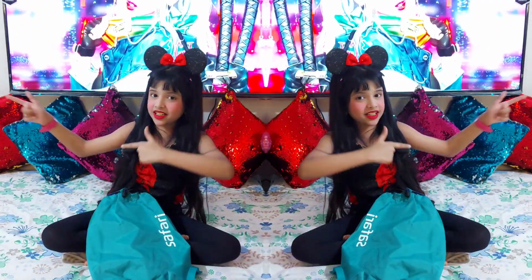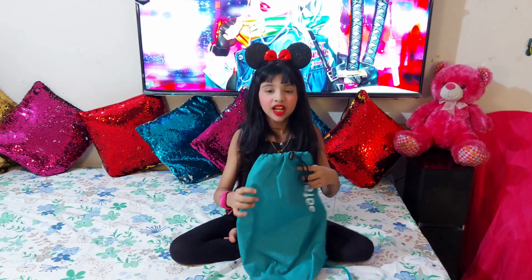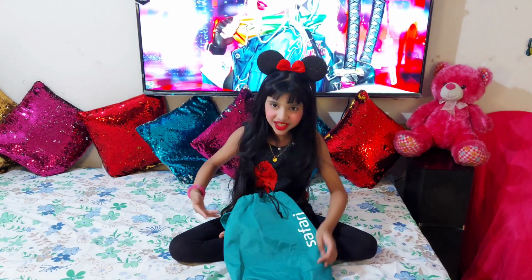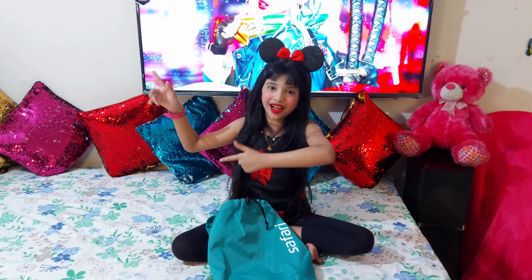Let's move on to the next highlights of this product. So you can basically put small things in this bag. Sorry, I was about to say lunch bag. I don't know why I said it like that, but okay. You can easily throw in your notebook, your iPad, your car keys. Make sure not to lose them though. And phones, anything small, but only items except for a water bottle and lunch bag.